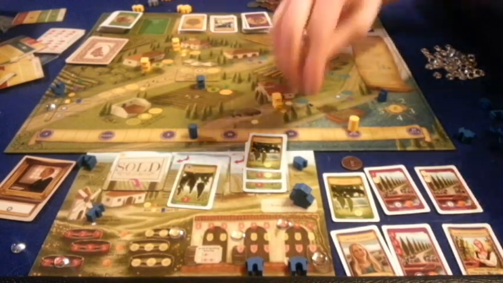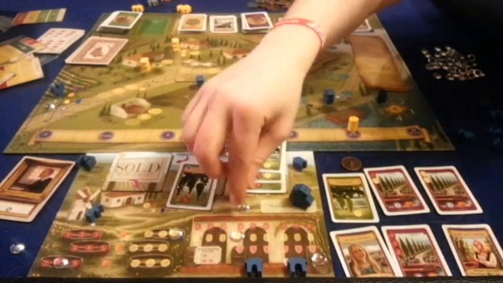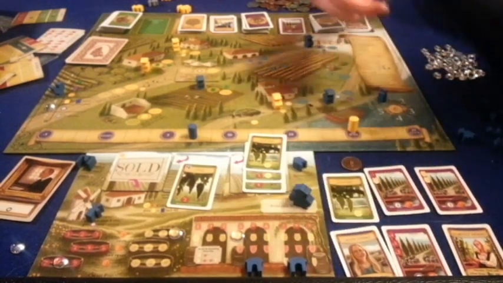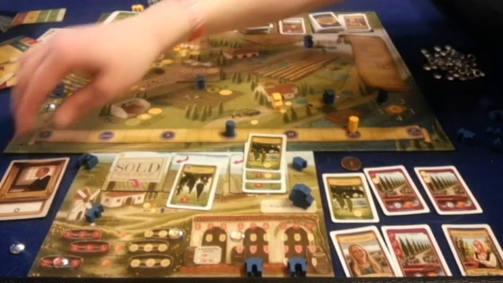Oh, gosh. We're going to get blasted in this, aren't we? All right, so what we're going to do is we are going to fill a wine order, and we're going to go ahead and fill this with a 6-7 red. We're going to turn a 7 red. Oh, we got to get rid of this guy, too. 7 red, which is going to go ahead and fulfill this order, which means we gain 3 victory points. 1, 2, 3, which puts us at 10.